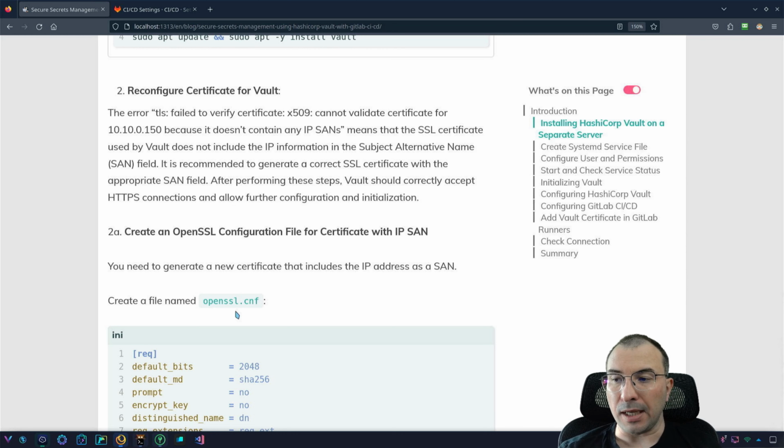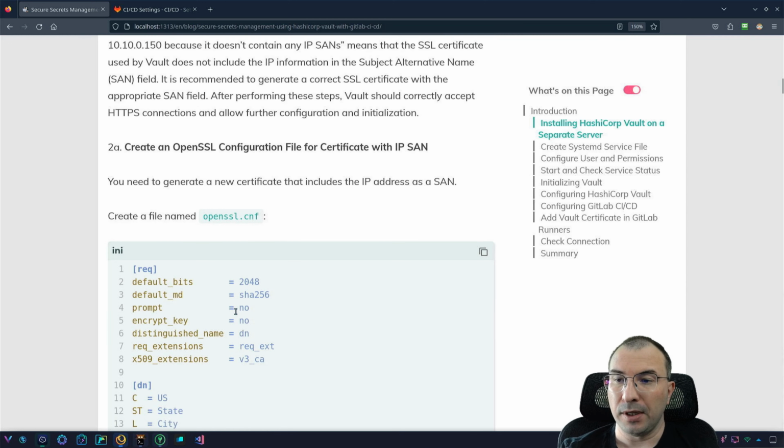Why? I don't want to use HTTP. I want to use HTTPS to connect GitLab with HashiCorp Vault, and I want to pass all the information using HTTPS. That is why. So what you need to do is create a file, openssl.cnf.